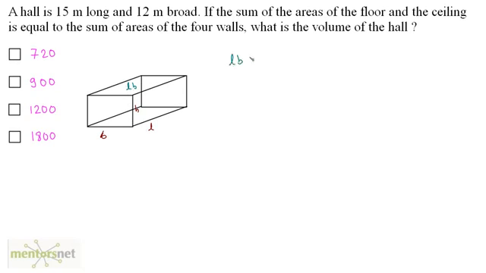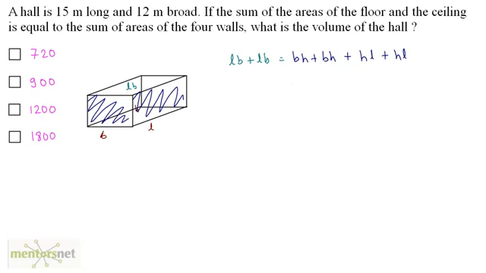So we have LB plus LB is equal to, that's given, the sum of the areas of four walls. So we have this wall and the wall opposite to it. What is the area of this wall? Well, that is B times H. And we have the opposite wall with the same area. So we have BH plus BH. Plus we have this wall and the wall opposite to it. What is the area of this wall? Well, we have L times H. So we have HL plus the wall opposite to it has the same area. So again plus H times L.